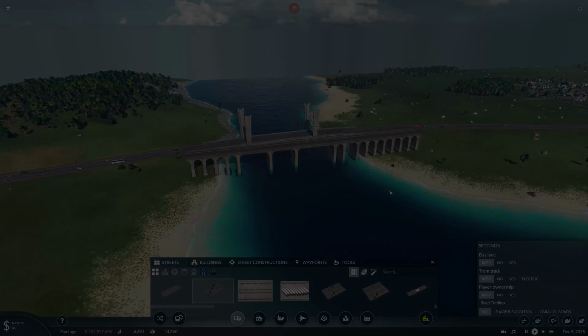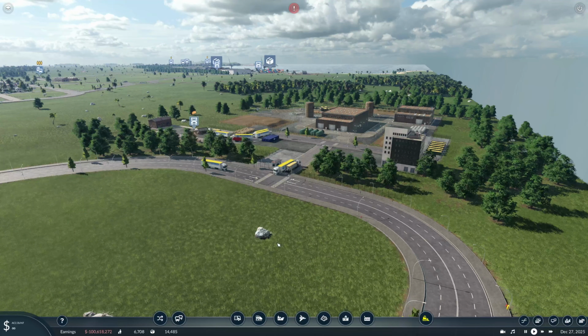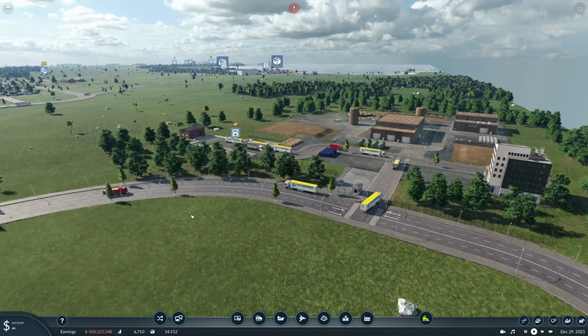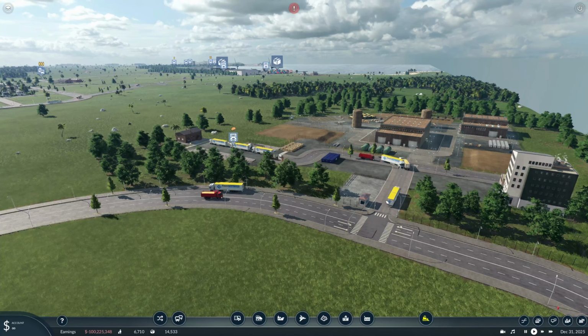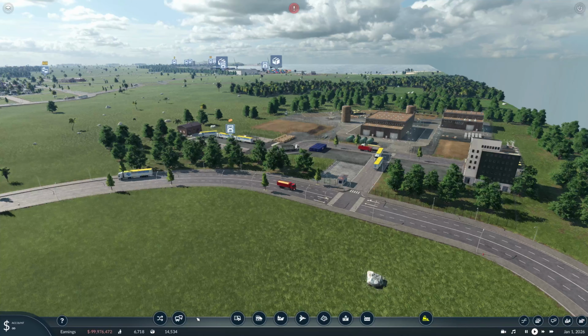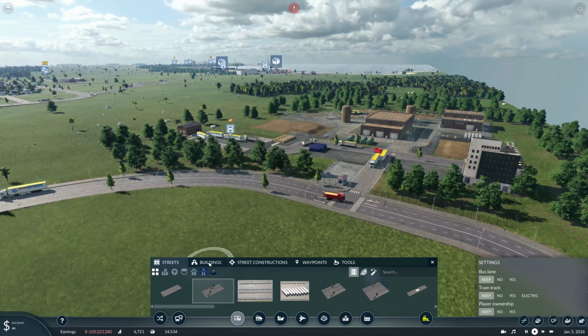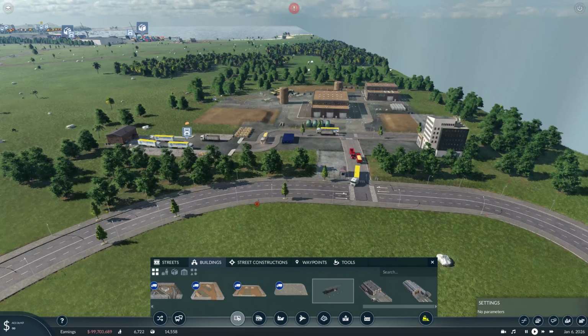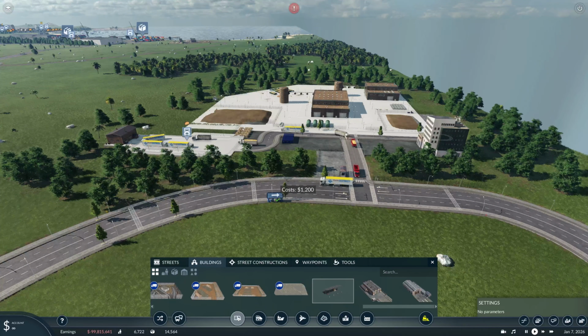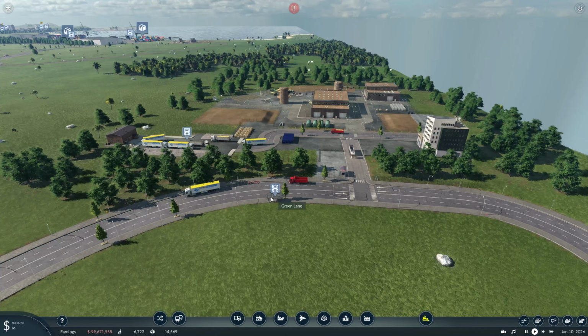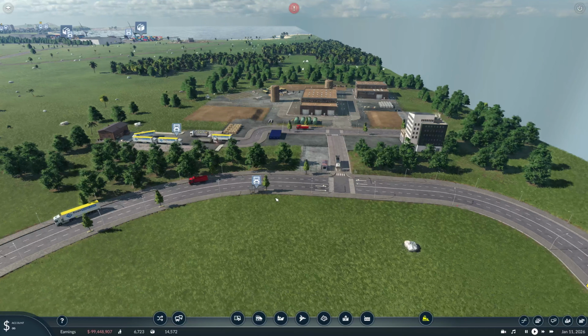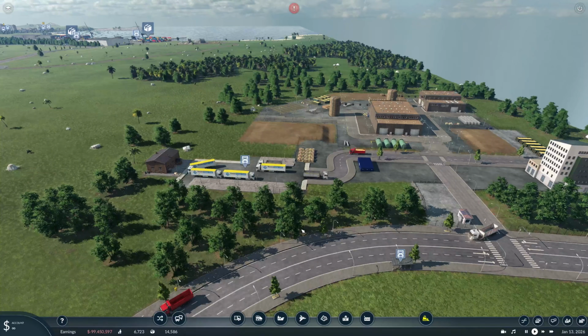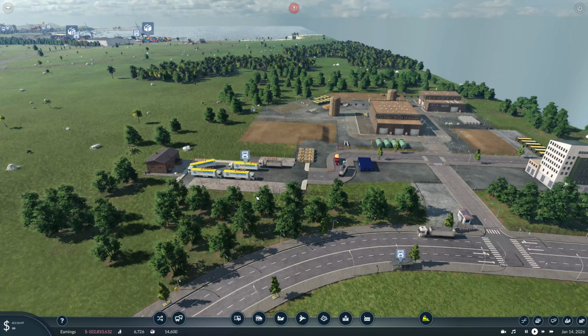So next up we've got Dropoff Zone. It's something that I don't really use a great deal and probably should use more. Instead of doing what I've done here, where all the trucks go in and back out again, what we can do is use, let's find where it is, under buildings, an unload stop like this. As you can see, it's close enough there to connect to everything. So we could have the truck stop there, it drops off everything, which will feed into this, and then it just carries on. It saves it getting all clogged up as it is here.